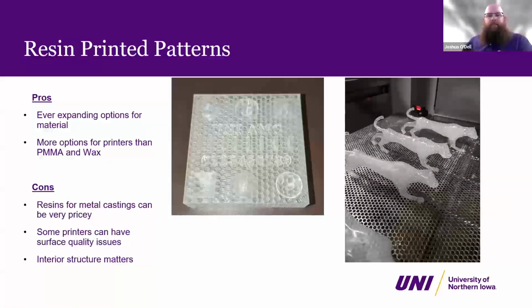Resin printed patterns. These are going to be your SLA and DLP printer printed patterns. More recently, we've been doing a lot of research with resin companies on different types of resins. A lot of the resins not made for investment casting tend to include a lot of ash in them after burnout. Obviously, that's not desirable for us. So we've been trying to find a structure that gives us enough strength to survive the post-processing section of the printing, but still, when we burn it out, there's not enough material to leave any measurable ash behind.